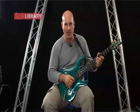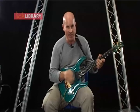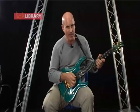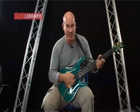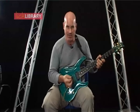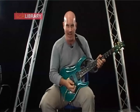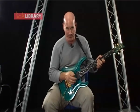Okay, now it's a great exercise from going slow to fast. Don't worry if at the end of it it's a bit messy. Just try and get as far as you can and keep the accuracy as much as you can. And if the accuracy does slip as you come to the faster passages, then just remember to get the accuracy back when you come back to the simpler parts. And just go as fast as you can go.